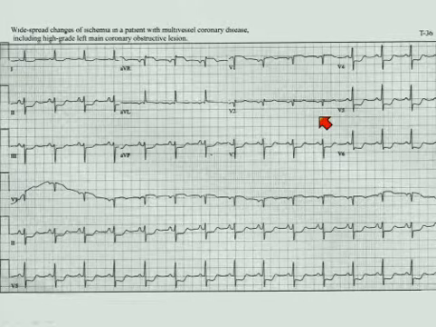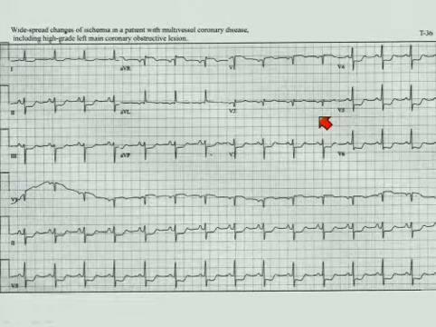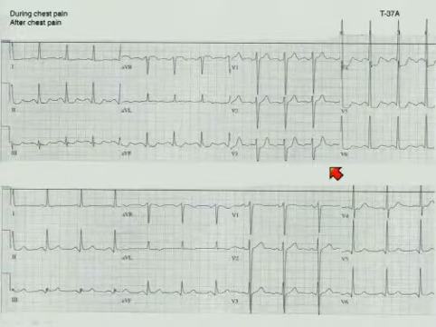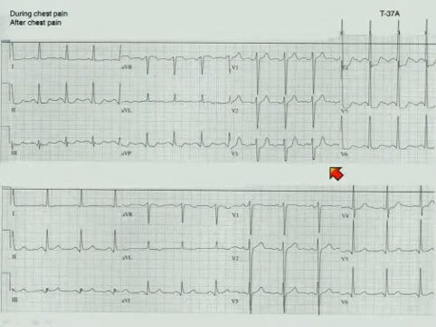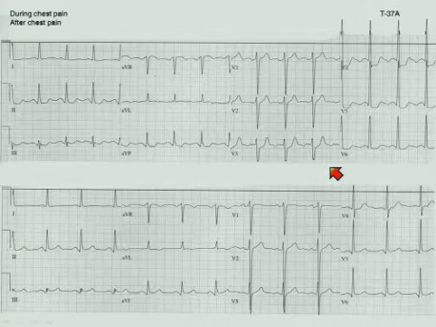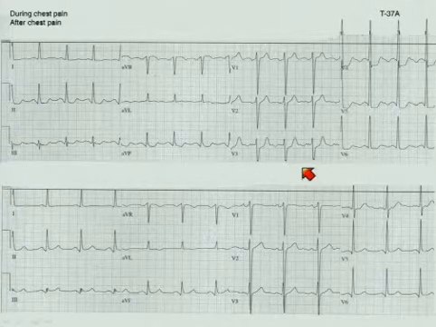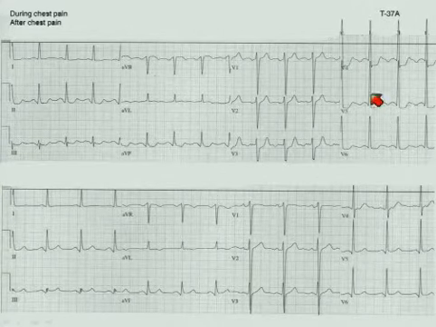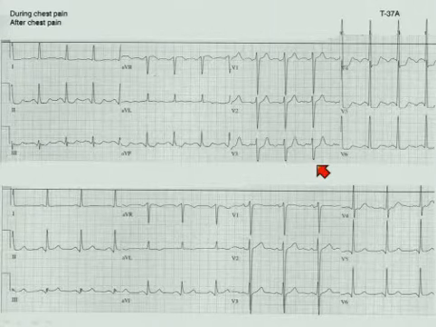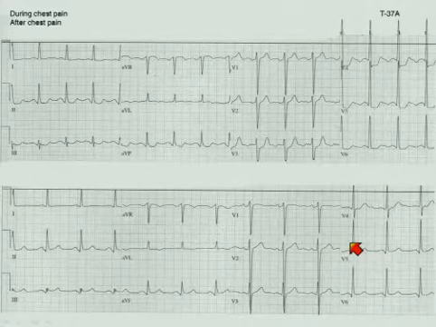For purposes of the test, it would be 64 STT ischemia, 45 left anterior fascicular block, and number 7 sinus rhythm. Here's another reflection of ischemia. It would not be on the ECG standardized test, but could be part of other questions. This is a patient, I'll let you just look at the top tracing during chest pain compared to below.